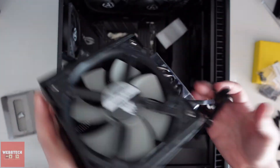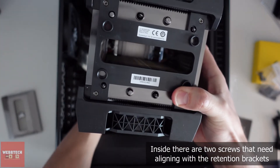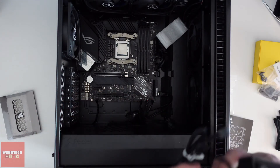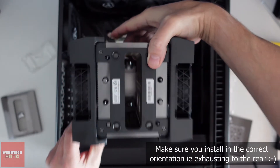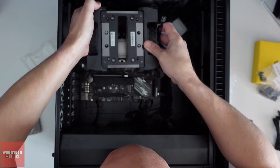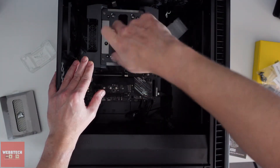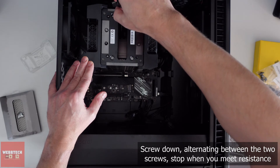Okay, we've got the cables that are just tucked inside, so to remove those — inside there's a couple of screws and that's what we need to screw down onto these bits here. Also when you put it in, it's going to be this way so the fan is exhausting that way. Now get your screwdriver and screw it down, alternating between the two so you get equal pressure. I'm feeling a little bit of tension there so I'll stop and finish off the other side.